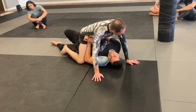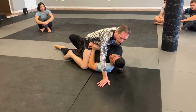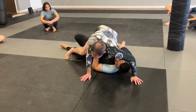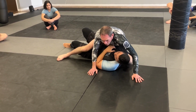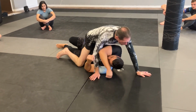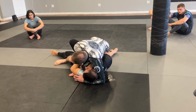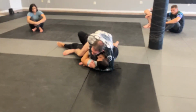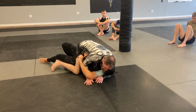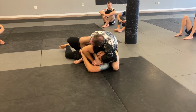If he's here and he's on his side and he's not monitoring this elbow very well, anytime I can get my hip behind his elbow, I can go to that technical mount too, right? So as I'm making these changes, if I can push his elbow across and get my hips behind it, now I can make my switch and look for my gift wrap situation, right? So when we're in the spot and I start to make this turn to start digging this out, I'm always paying attention to what he's doing with that arm. He's doing a good job right now where he's keeping his elbow on my hip. So I'm not going to have that option. But if as I'm digging through here, I manage to get behind that elbow, now I can make the switch and I can come to my gift wrap, right?